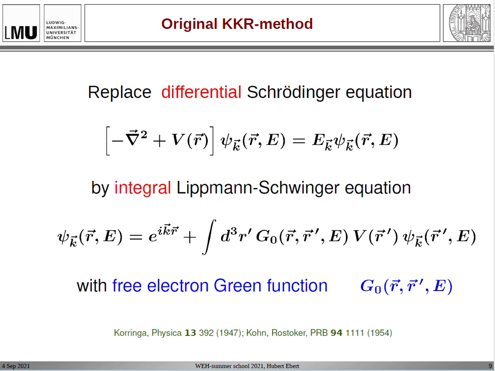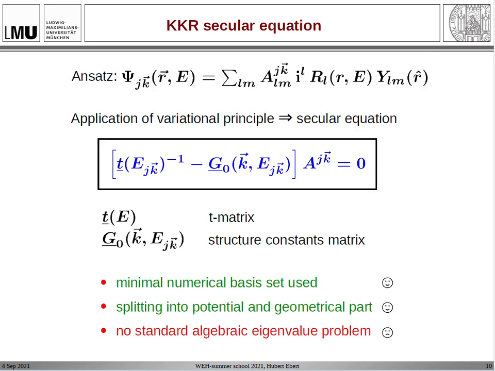And the idea was, at the end, an integral equation should lead to a more accurate solution to the problem. That turned out to be wrong. It's as good or bad as the original ansatz and methods, but it paved the way to the KKR methods that we use today. So now, just to summarize what are the features of that method.